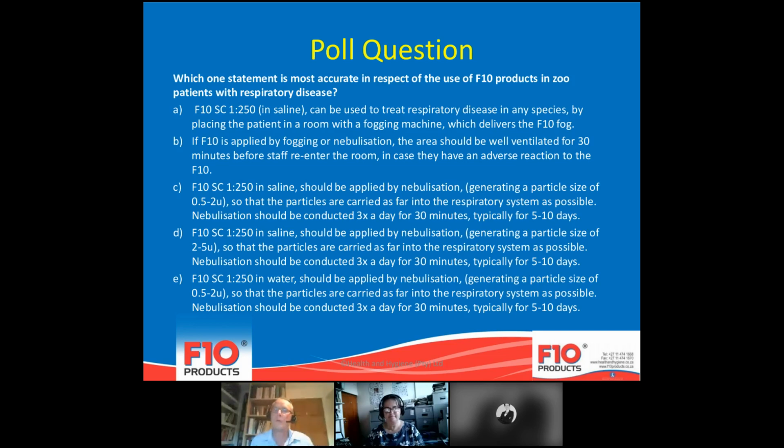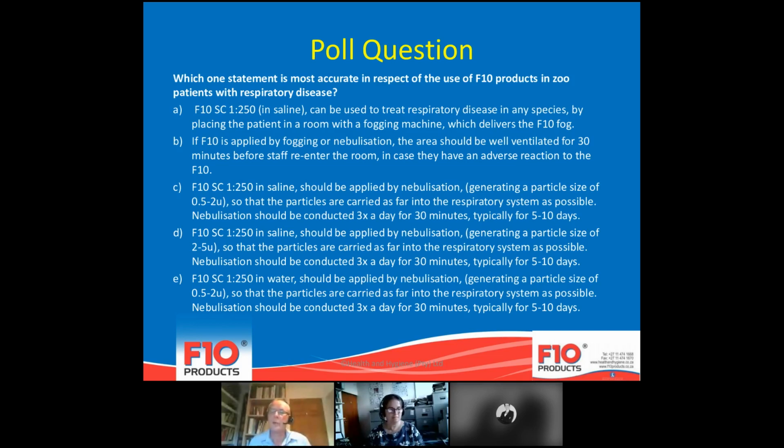F10 is applied by fogging or nebulization. The area should be well ventilated for 30 minutes before staff re-enter the room. F10 has been tested for respiratory sensitization and toxic reaction, and we shouldn't get any problems in humans. The only exception might be if you have a member of staff who's particularly asthmatic, for example, there could be a little bit of an issue. But in general terms, we don't expect any reaction, and it should be absolutely safe for staff to walk in there with F10 in the air.